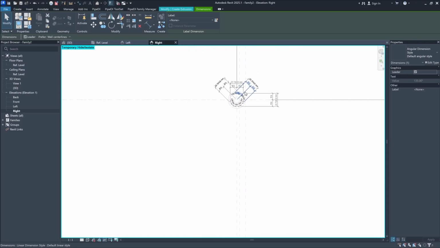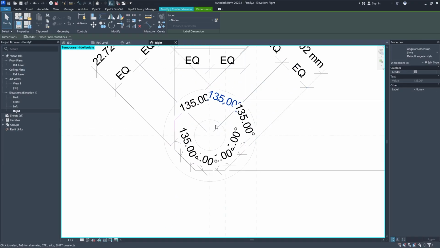And also here I'll click the lock icons so that everything stays in place.